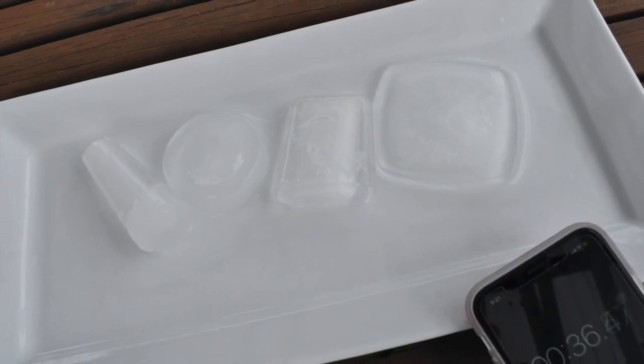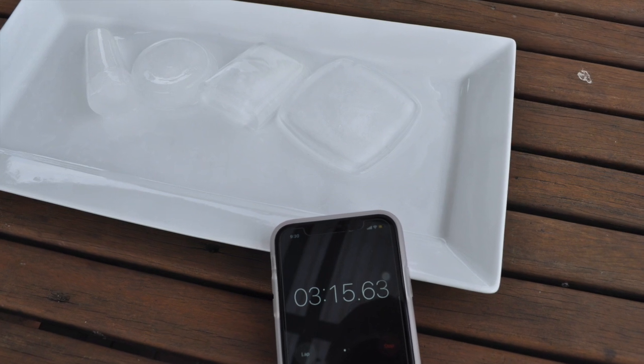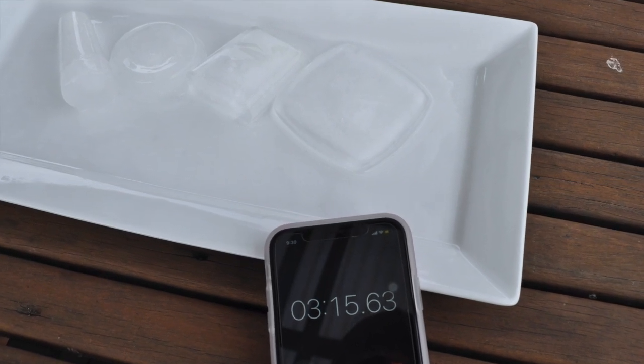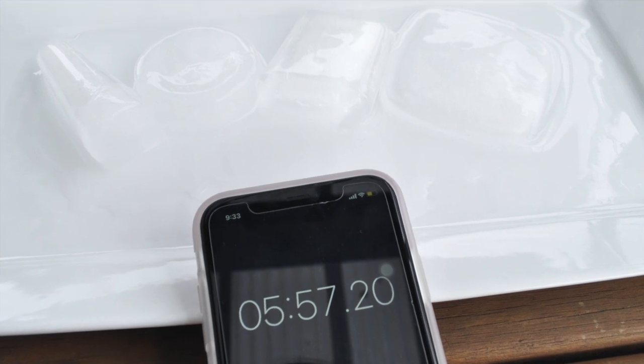Results. The results for this experiment were recorded using a stopwatch. Results suggested that the prediction was valid as the thinnest ice block, the square, was the first to melt. The last to melt was the rectangular-shaped ice block.